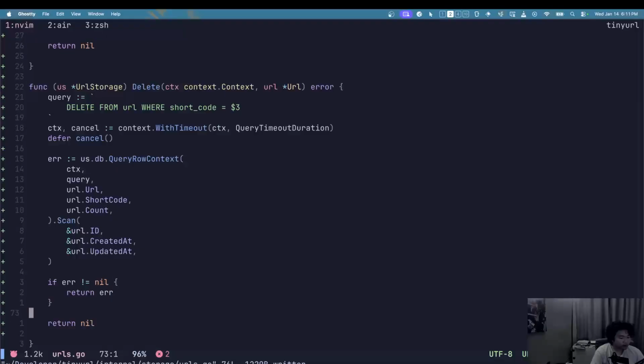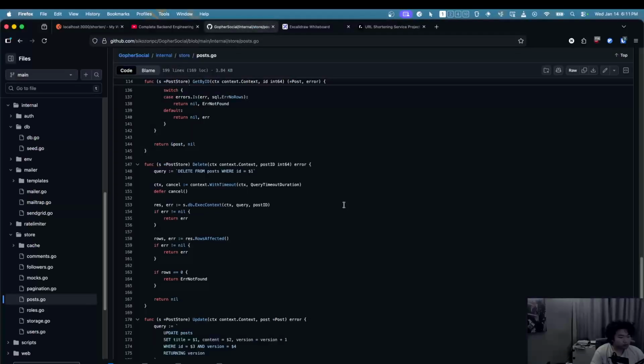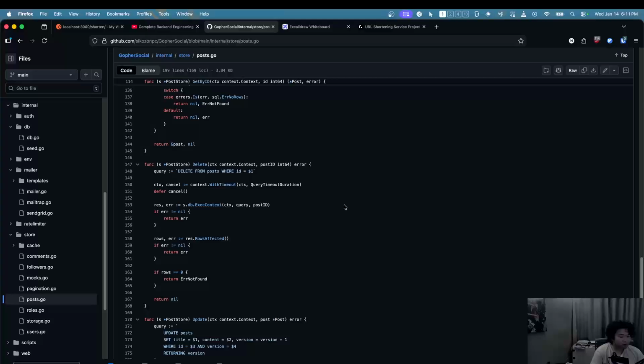And then we can do the different error handling. So the way we do it is res, error equals s or us.db dot execute. That's what it is. We execute the query. Well, first, before that, I want to pass in the context, so if we ever time out early, we'll do that.